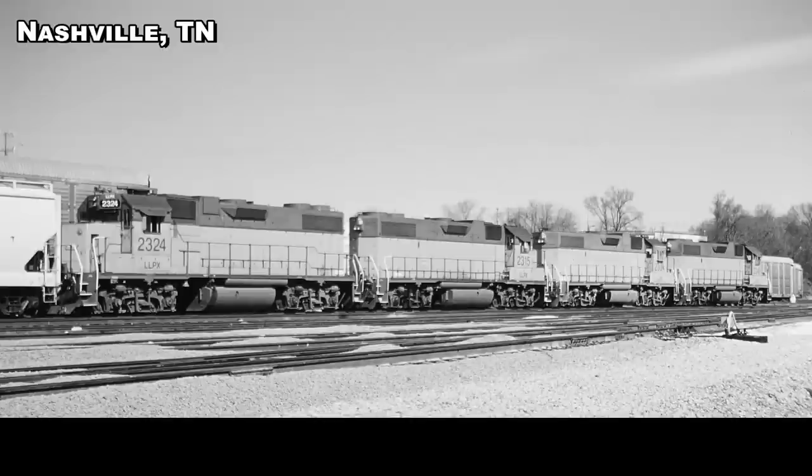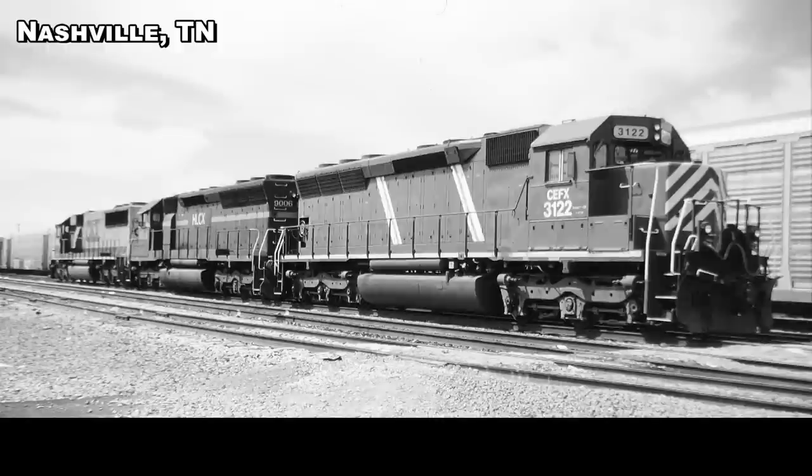If there's a market for leased locomotives, one of the companies that specialize in them can either buy, lease, or administer a short-term lease of these units to others. It's the same approach as when a customer returns their leased car or truck back to the manufacturer. In the modern day, there's still a need for a locomotive pool to move around the country according to market conditions, and leasing companies have taken up that opportunity.